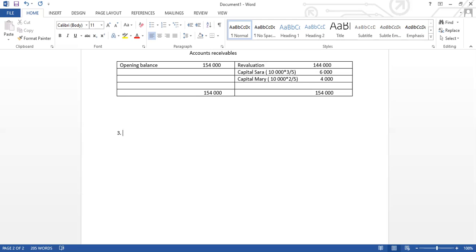So first we need to calculate our goodwill. And what is goodwill? What is the meaning of goodwill? Anyone? What is goodwill? Goodwill is an intangible asset that is associated with the purchase of a company by another. Okay, in simple terms, goodwill is the good reputation of your business or of your asset.